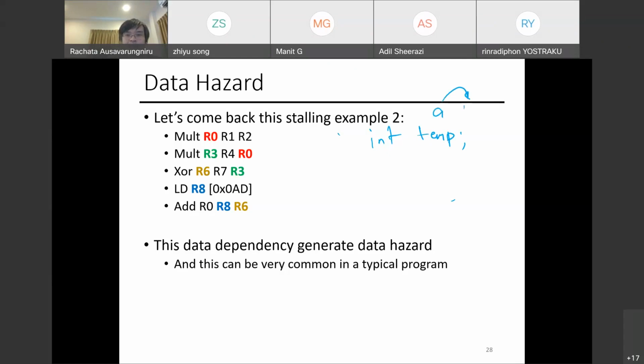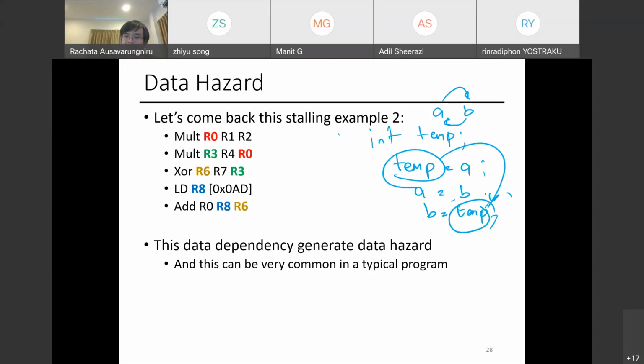I want to swap the value of A and B. I would do temp equals A, A equals B, B equals temp, right? And you see that this temp generates the result for this. So you have this data dependency quite everywhere in your program, and to leave it like this, it can slow down your computer, right?